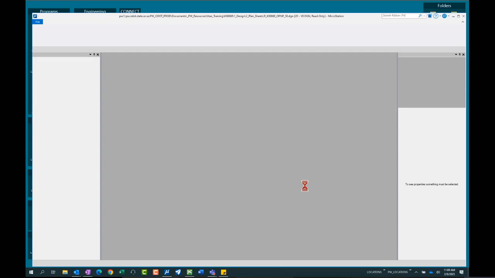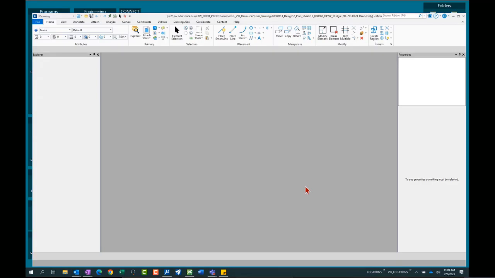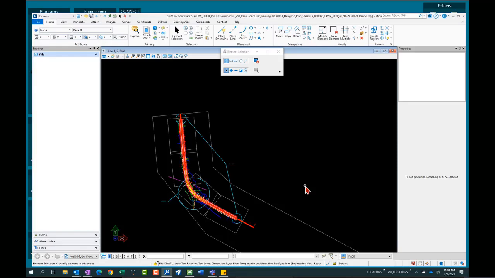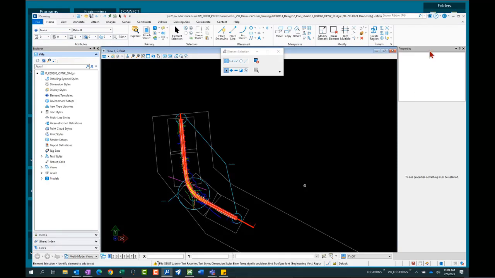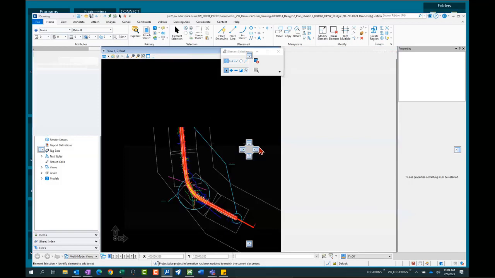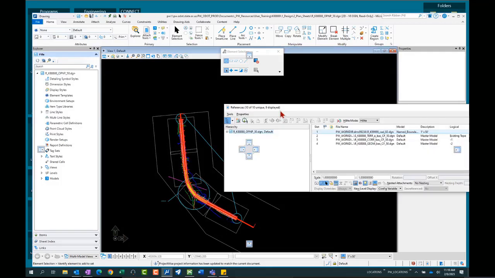These are not the default MicroStation preferences. I have modified things just a little bit to make it easier for me. I've got my property dialog open on the right, and we're going to use that to investigate what we end up creating. All right, I finally got the file open. You'll notice at the top corner, it says it's a 2D file. It's open, read only. I'm going to open up the references dialog to just show you what I showed you in the ProjectWise Explorer, and I did not mean to dock that.